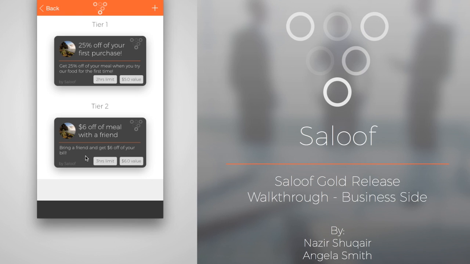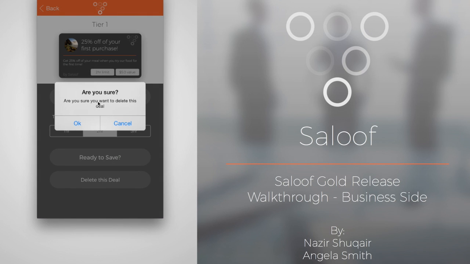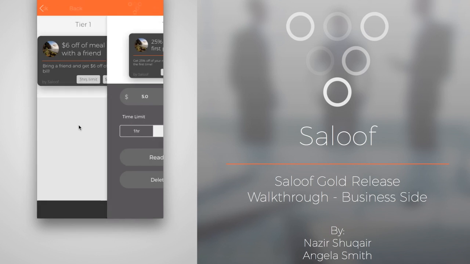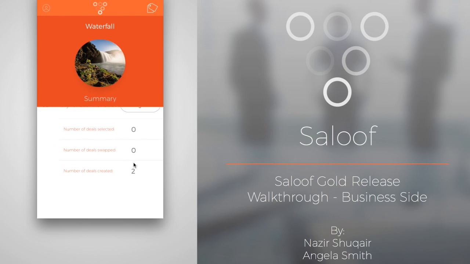You won't be able to create more than that, but then if I click on any of those actually and go back down, there is the delete this deal button, which if I tap, it's going to ask me if I'm sure. Okay, and that's it, it's gone, and actually it updates on the server, so it is gone on the server also. If I hit back, as you can see, the number of deals created is 2 now. This is because this tracks all the deals that you've created, even the ones that you've deleted, to show you how many deals you've created since you've installed the app.